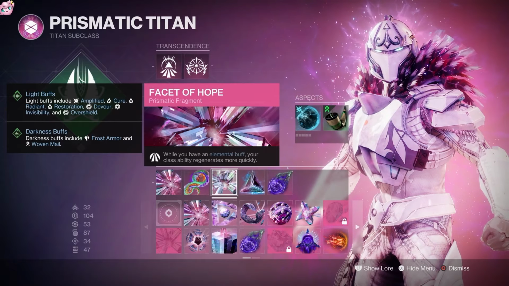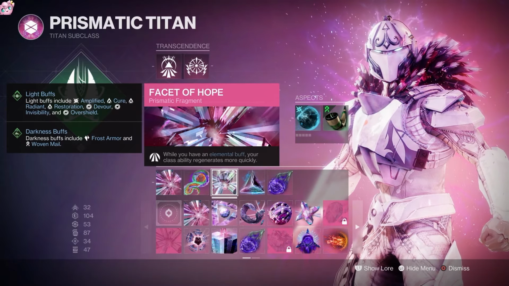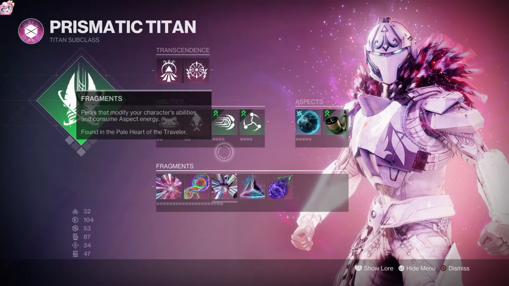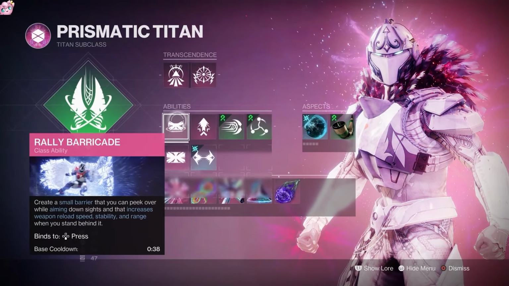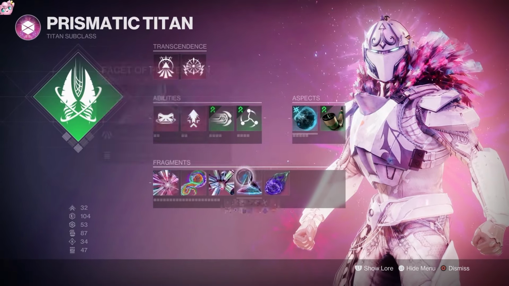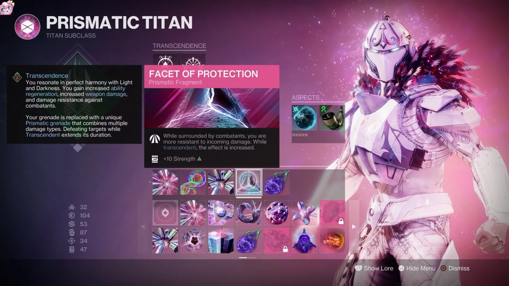Facet of Hope. While you have an elemental buff, your class ability regenerates more quickly, and that will be my Woven Mail, Knockout, Amplified, so it ties hand in hand with your Rally Barricade and Drinker's Lash. So you're going to be getting your class ability more. That means more suspensions for you and your team.